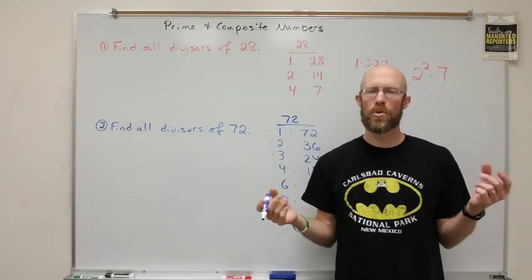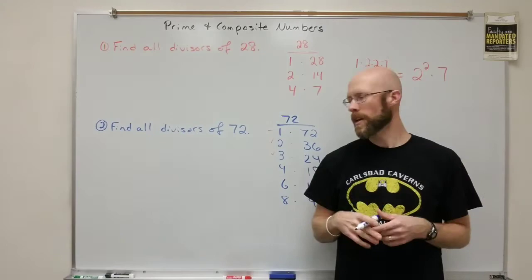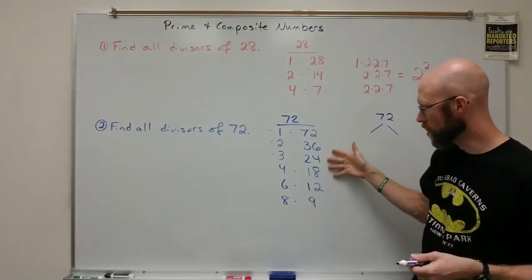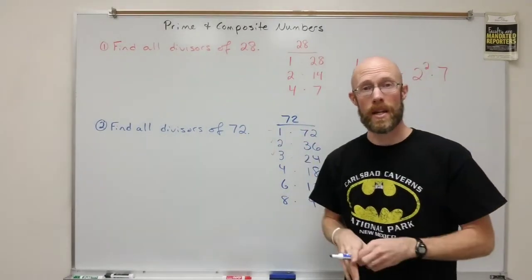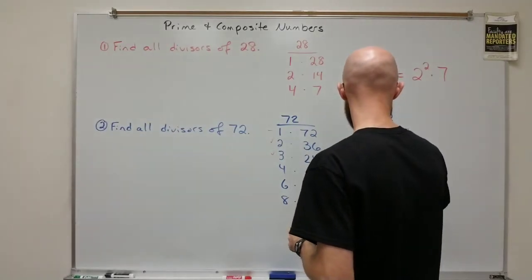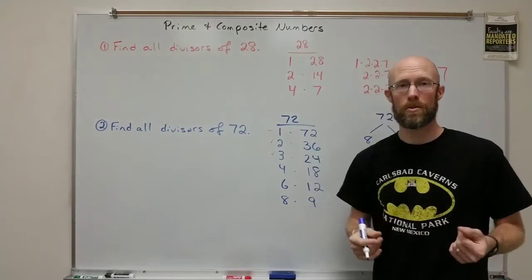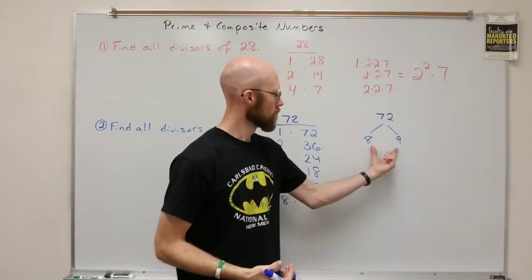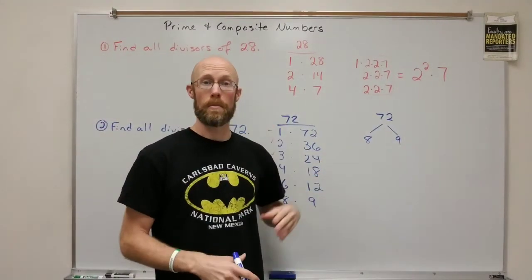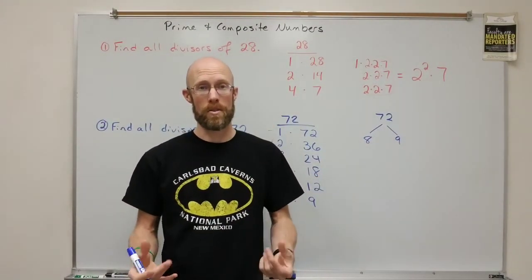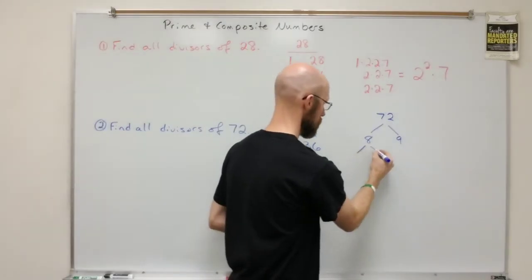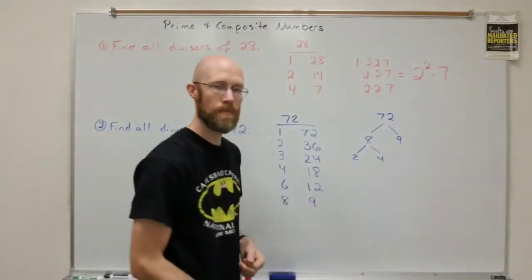Let's say 72, I knew right away is 8 times 9, right? And so I don't maybe recognize all these other ones, but I know it's 8 times 9. I'm familiar with that. Okay, maybe you are too. You pick one that you know. Well, 8 can be further broken down, has its own divisors of 2 and 4, right?